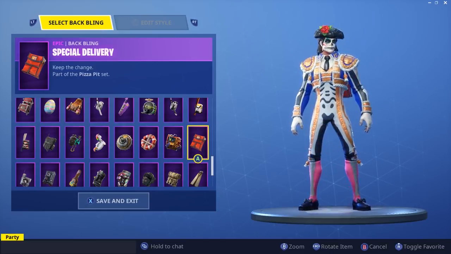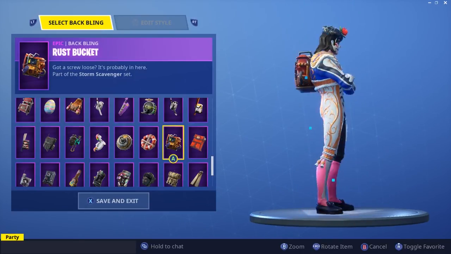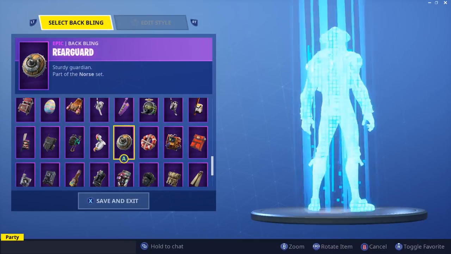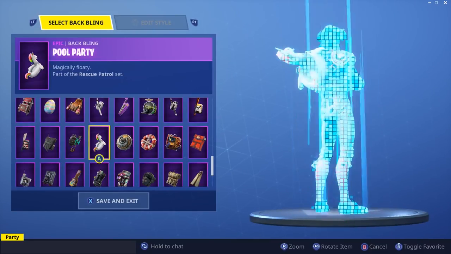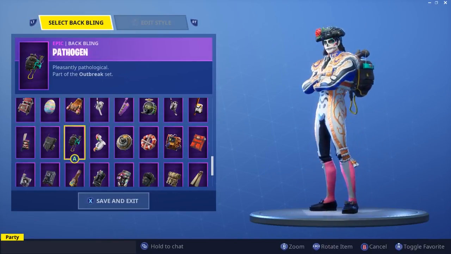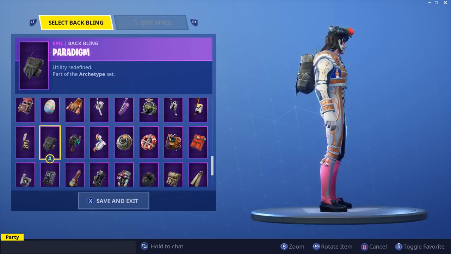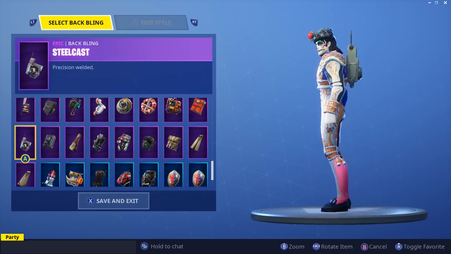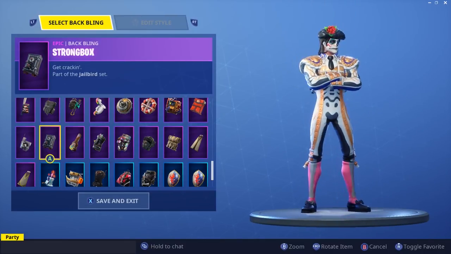We saw that already. Special delivery? Nah. Rust bucket? Gross. Rescue ring? Nah. Rear guard? Nah. Pool party? I'll say yes. Them socks open up a lot of possibilities, guys. I know I've said it a lot, but we saw USA already. It's pretty crazy how much goes with it just because of the socks.